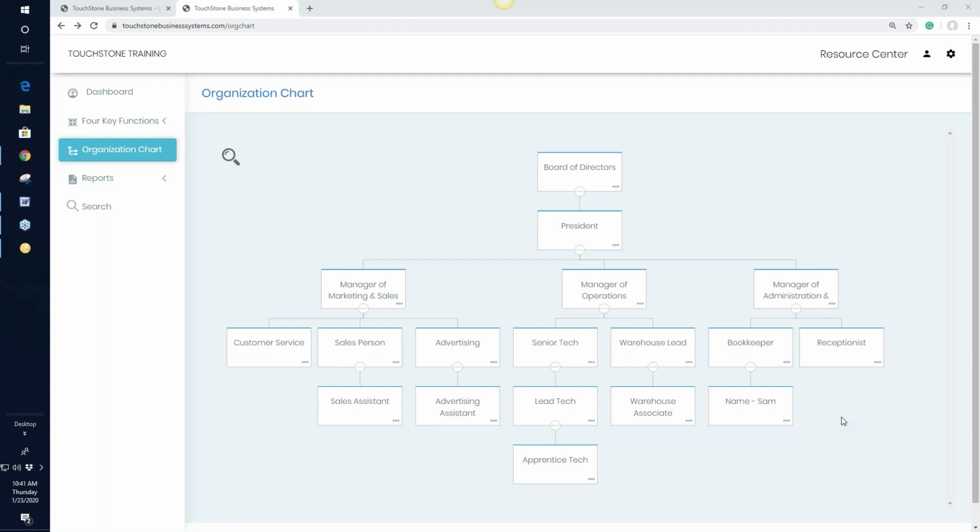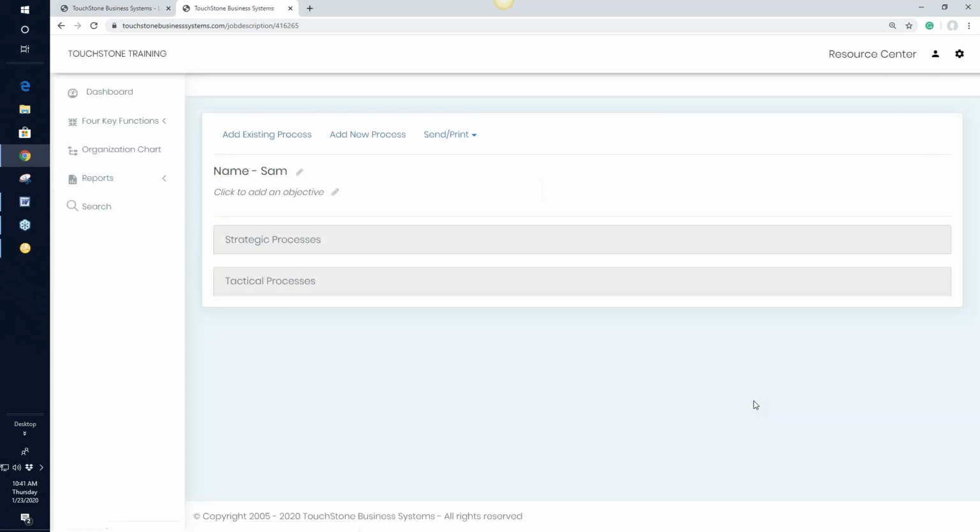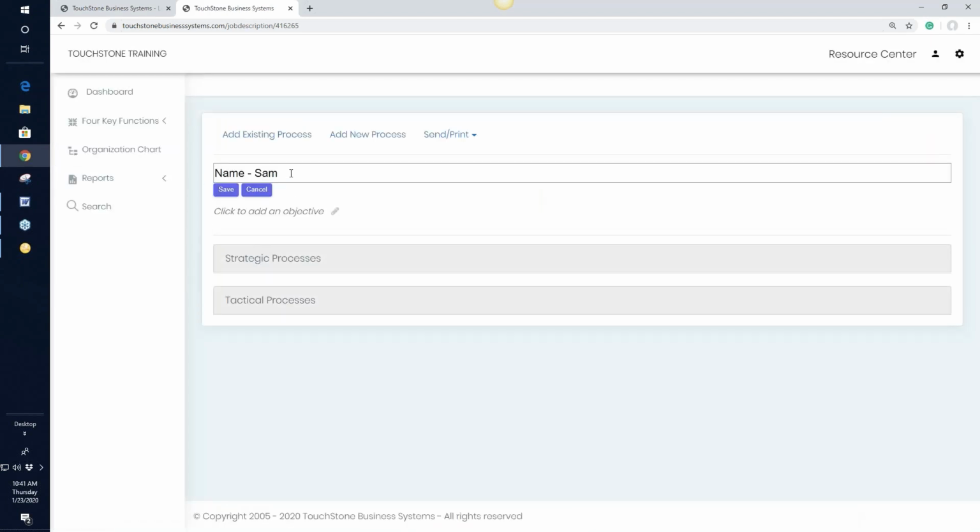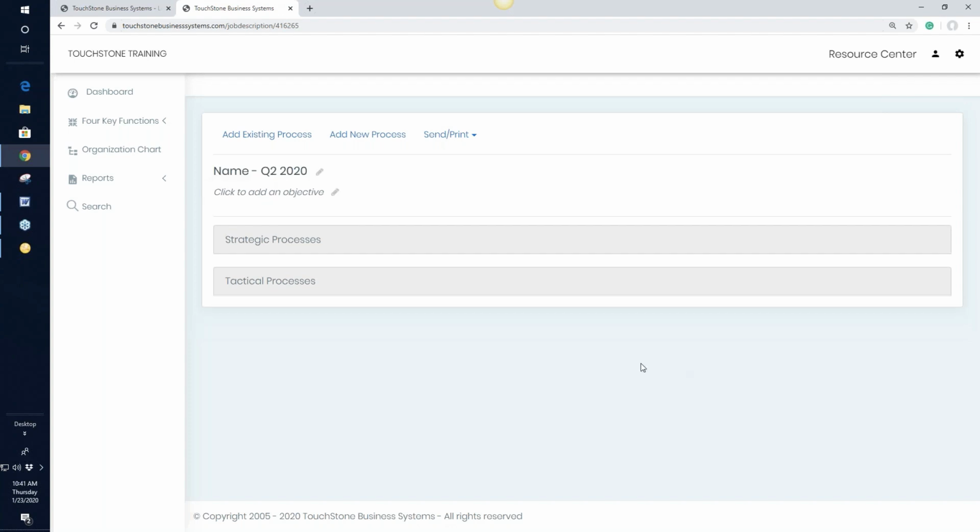So think to yourself, we want Sam to be full-time sales by the end of this year. That means we need to hire a customer support person, and we also need to hire a receptionist. Put a future hire date in the boxes of these positions or in the titles. So here, if you select the box, which takes you to the org chart, I can go here and put something like Q2 2020 and then save it.